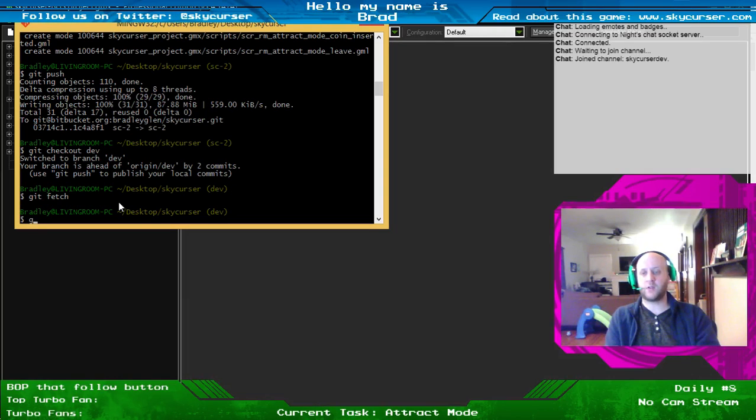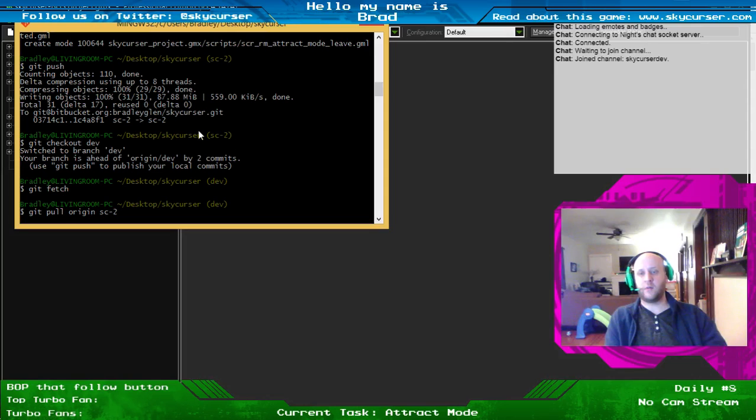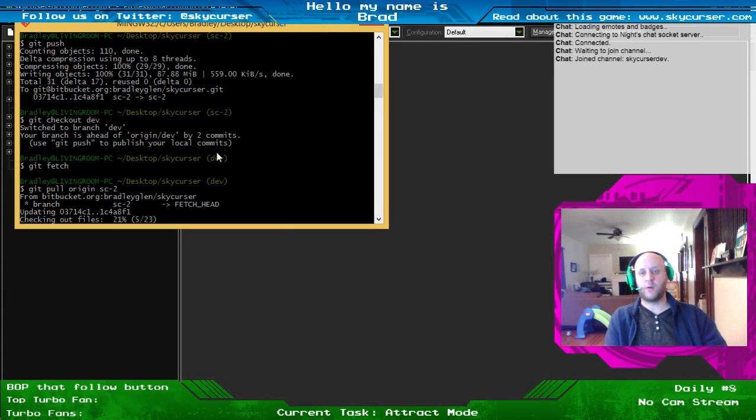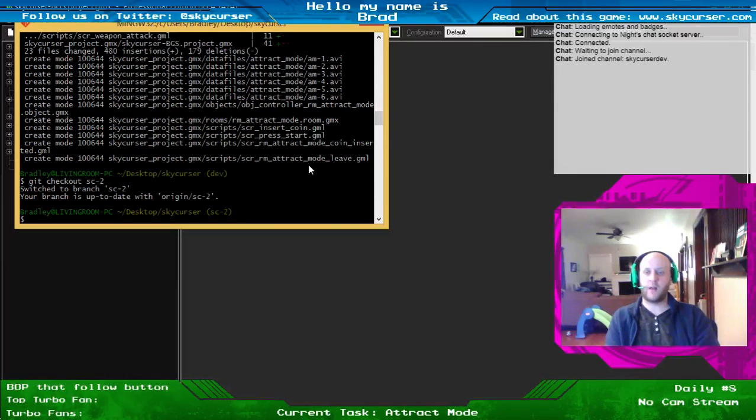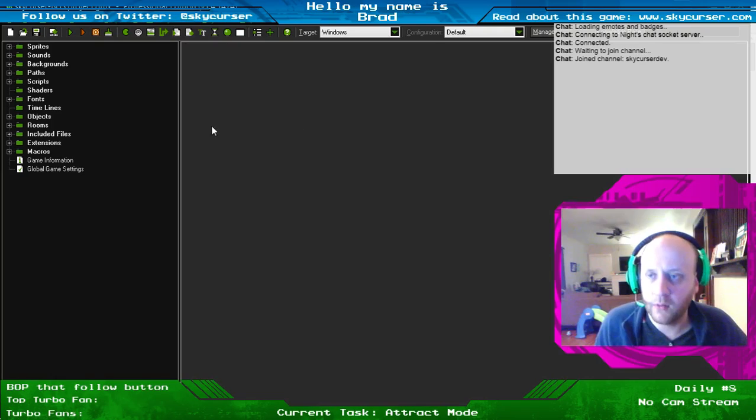So now this branch knows if there has been any updates to the Git repo. Git pull origin sc2, the branch that I just pushed. sc2 is identified right here, and the current branch I'm on is dev. So I'm pulling in any changes that have occurred on the sc2 branch into dev, because the sc2 branch is a feature branch. So now that I've got those changes here, we're in a good state with dev. I'm going to go back now and check out sc2 because that's what I was working off of and doing some code cleanup. So this is where I'm at.